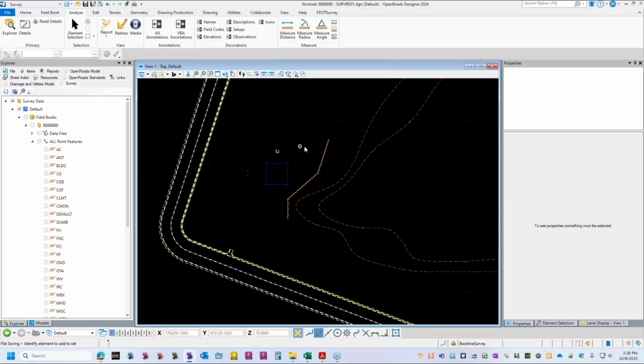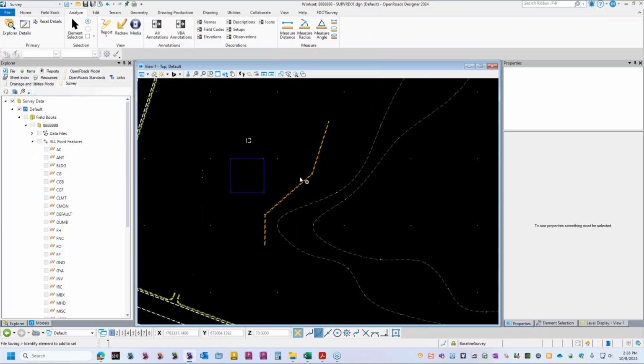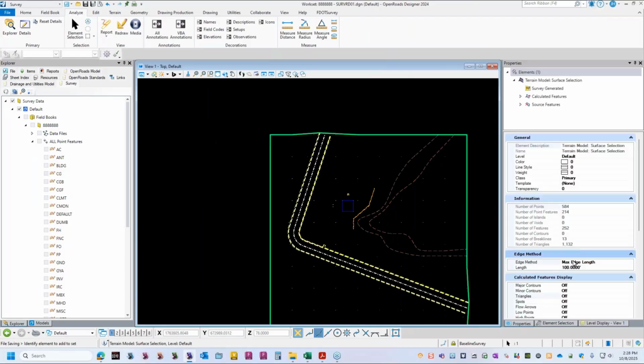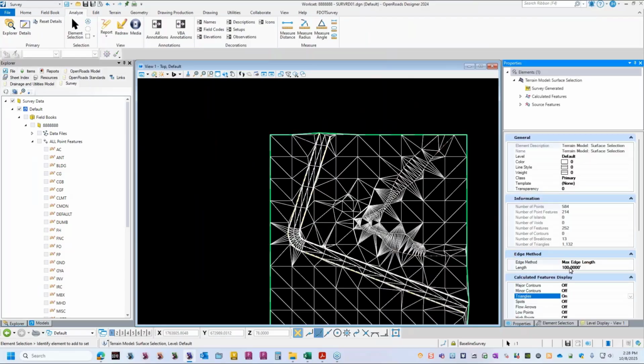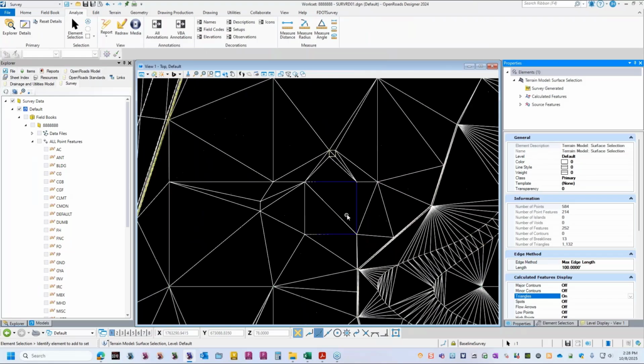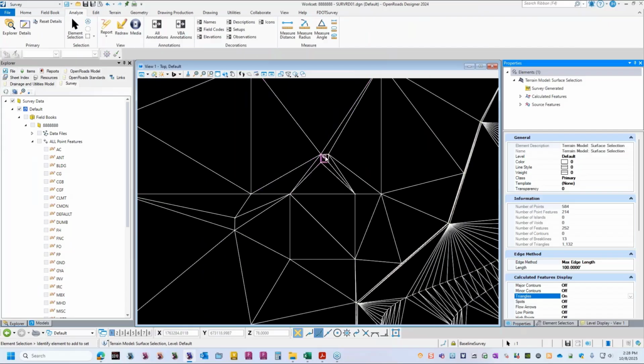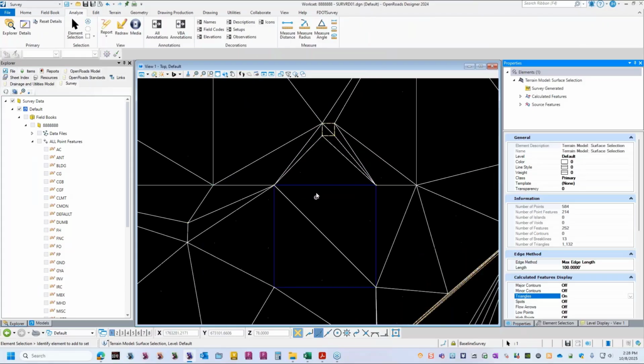There's a few other things going on in here. I'll go ahead and address those while we're at it. Let me turn those triangles back on just for a moment. Let's select this and go to properties, turn the triangles on. You're going to see a couple of other things happening down here. You'll see this yard drain's got a triangle through it. It should not. We do not have triangles represent elevation changes. Okay, so there's no elevation change. Here's the inside of the building. We don't need a triangle inside that.